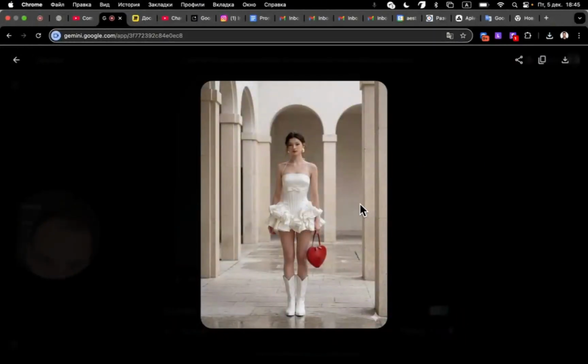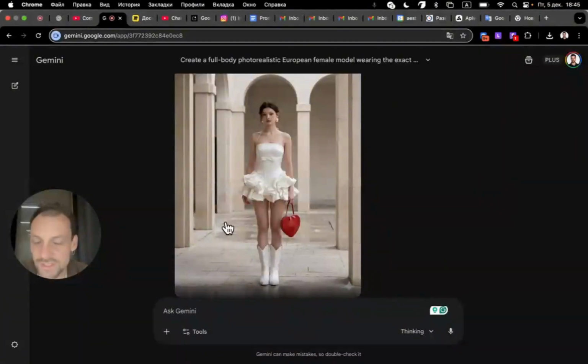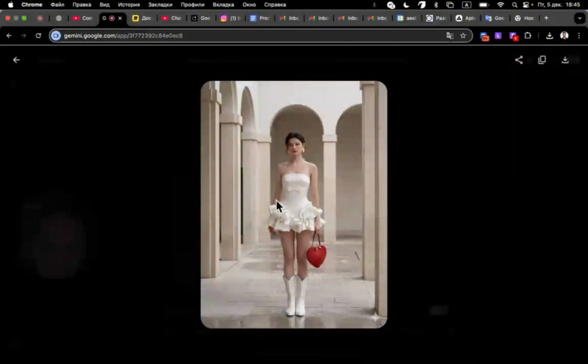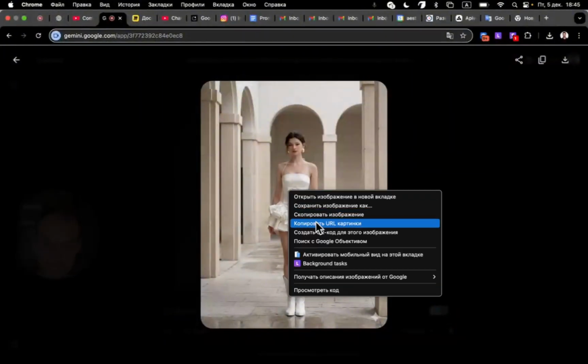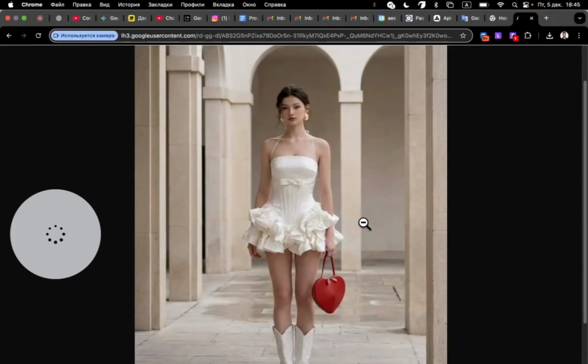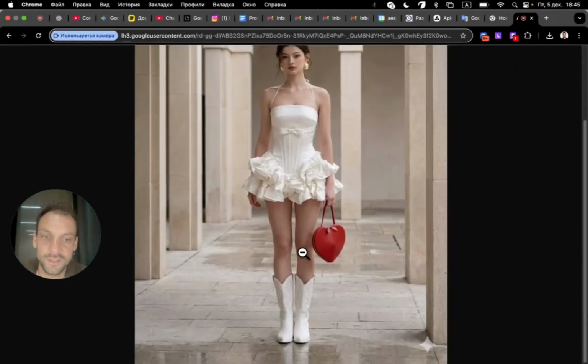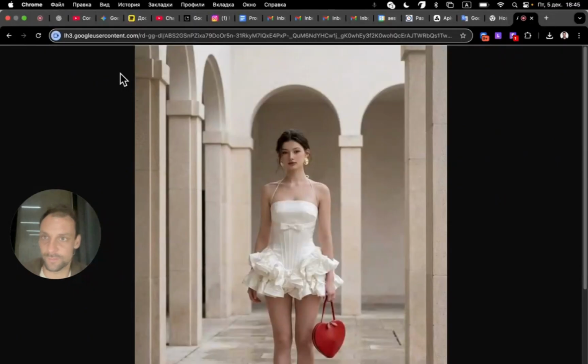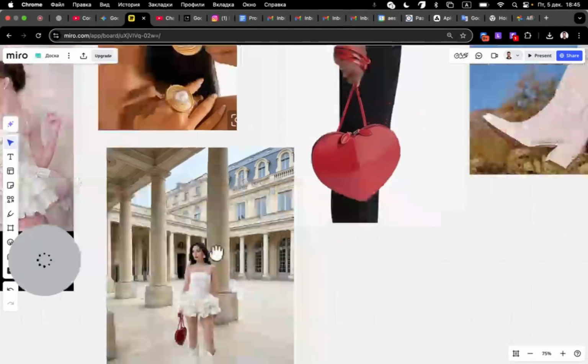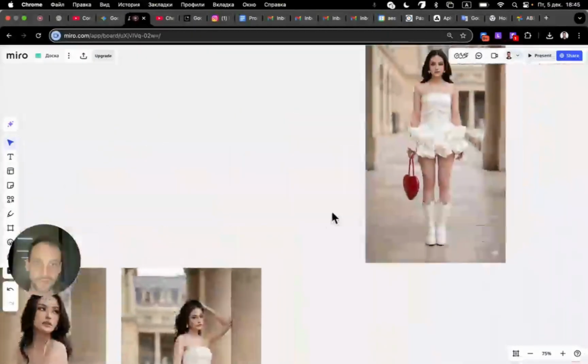Well, by the way, I don't like this version as much, but as an example to better understand the process and how it works, I think this example is better. You will now understand why. The dress is similar, the bag is similar, basically everything is similar to the previous generation, but still with some changes. The main point now is to understand how it works. Let's move on to the next stage.